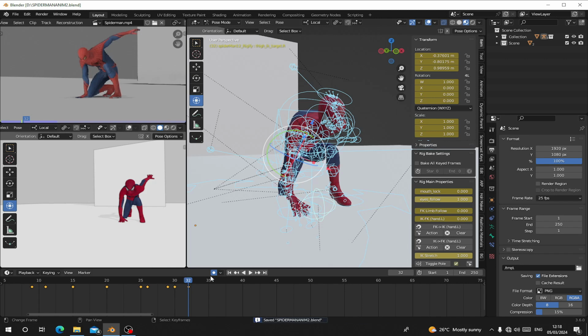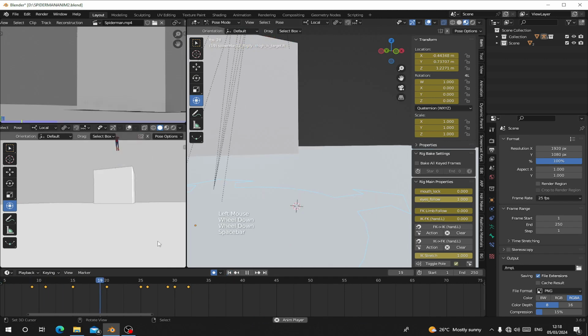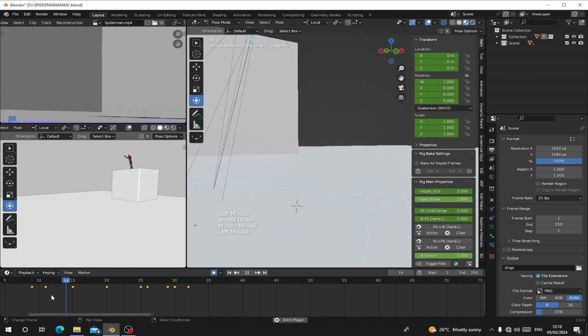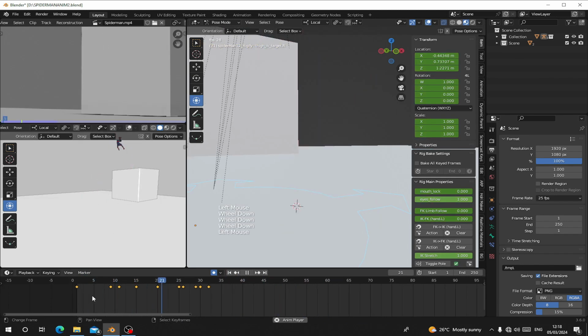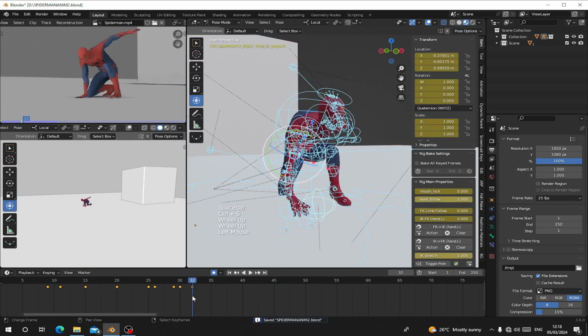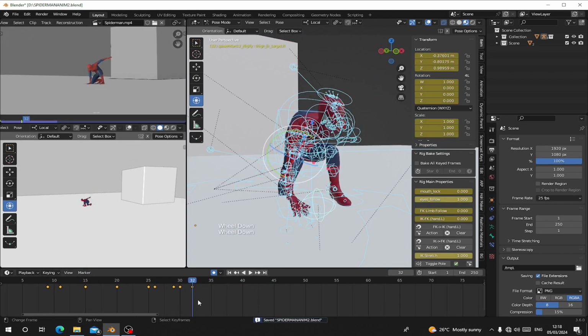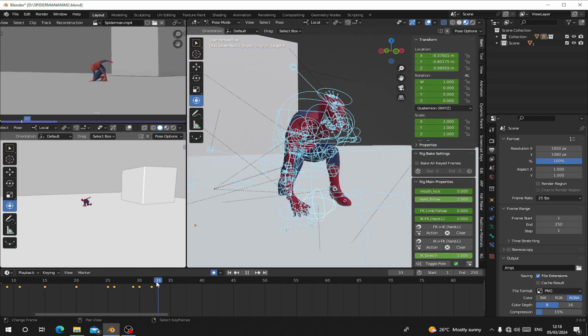Done with the 32 pose. You see, it took a long time, so that's what we have now. Let's move on to our next pose. That one is supposed to be on the moving hold. So when you land, it's supposed to move down. I want to do that on frame 35. So set a key on 35.